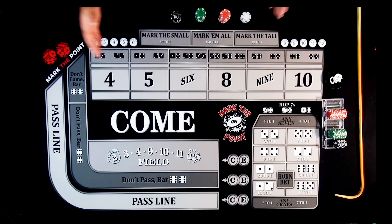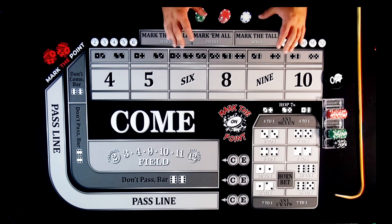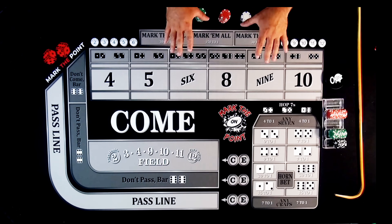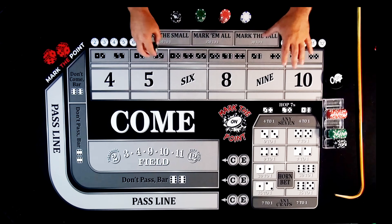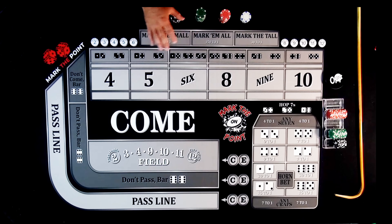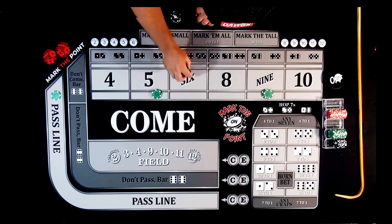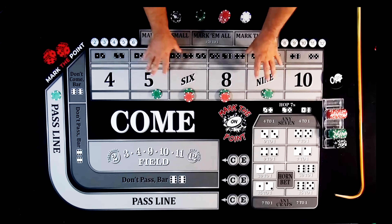I rolled out a video about a month ago — I was on a cruise and I rolled out the Warren. Most of y'all have seen the Warren. It's a great strategy, a little bit aggressive for some. However, a lot of people really caught on and liked the system. On the original Warren, we started off with a pass line bet of $25, and then we did $220 on the inside — that's $50 on the 5 and 9, and $60 on the 6 and 8.